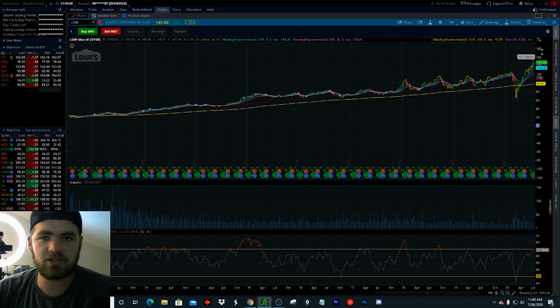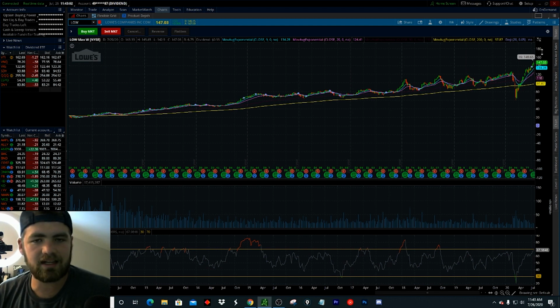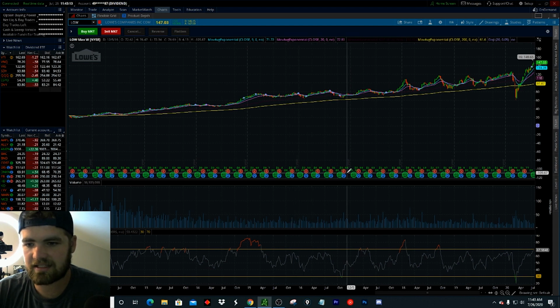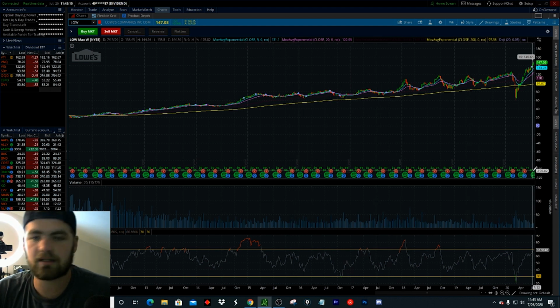I do think it's hitting highs right now because a lot of stores really didn't get affected by it. The stores were still able to stay open, and they were overall still able to have some revenue coming in. So you guys can see all the dividend payments coming out here, and if you look close, you guys can see that they've consecutively increased them over the past 9 years or so.